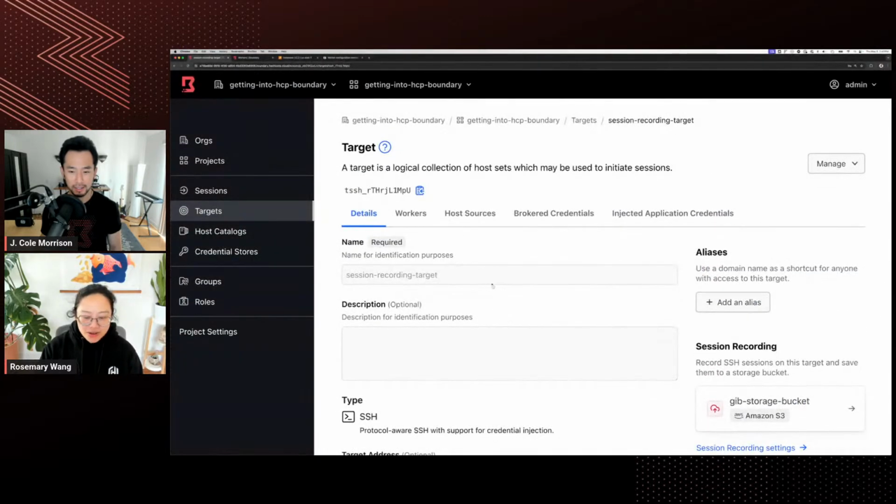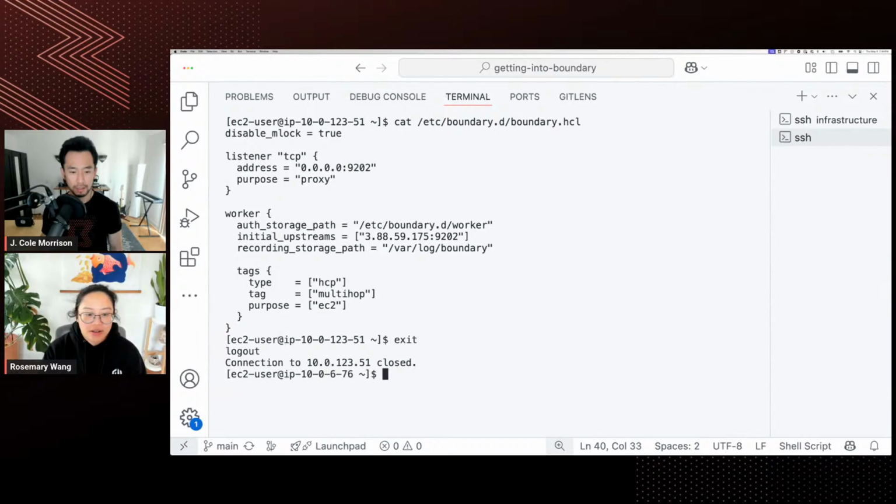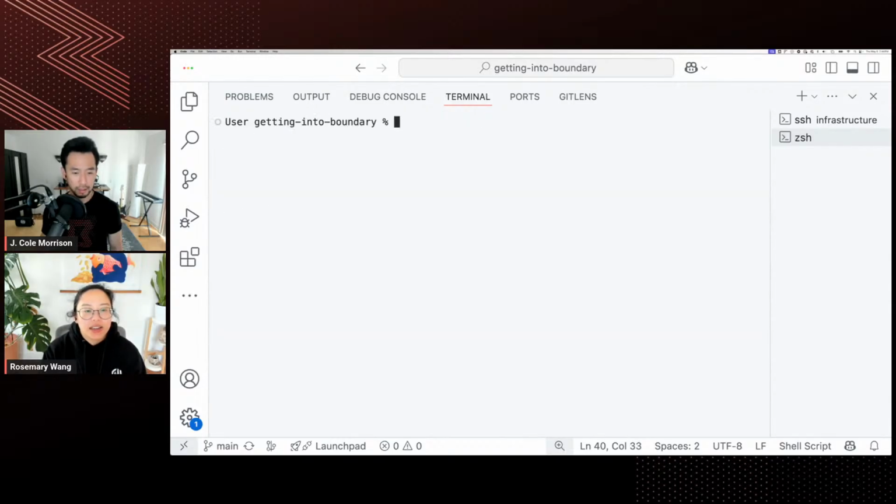Okay, so now we're going to SSH into it. In that case, I'm going to exit out of here and temporarily pause my screen. If you want, I could try to SSH into it. Would you like to? Yeah, and then you can just watch it from the console. Okay. I should just target it like I would usually, right? Did we ever add credentials to this one? Oh, we did. We should have injected them.